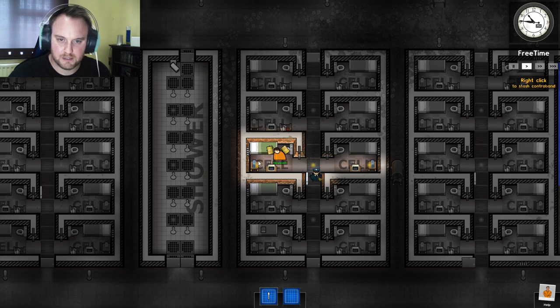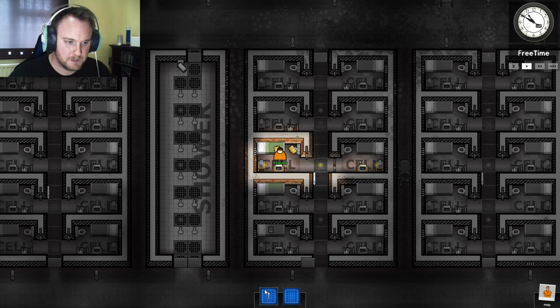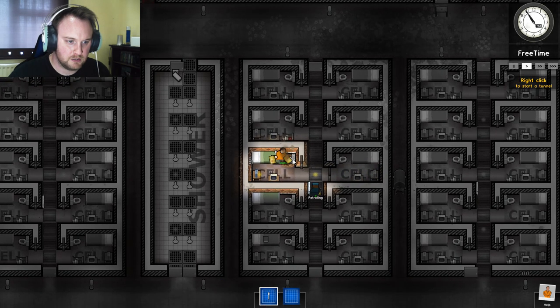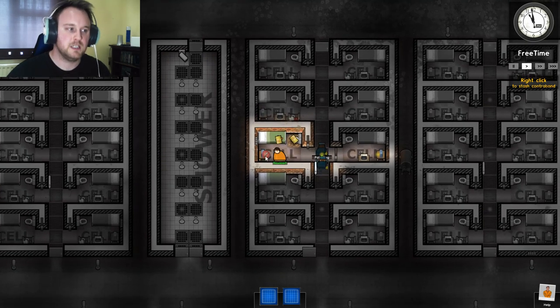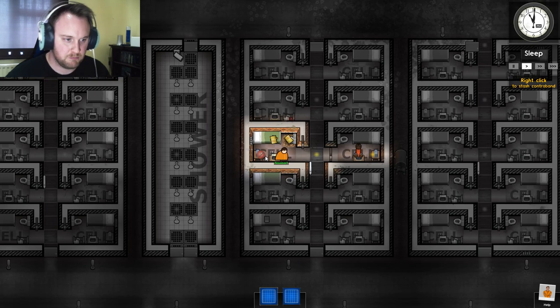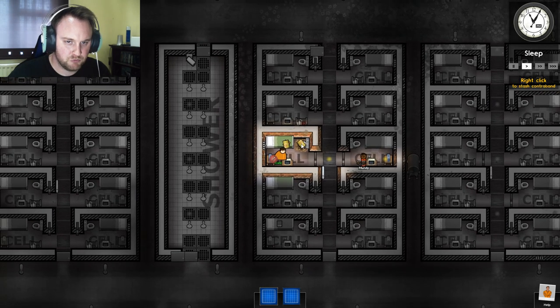Right, so there's a button to right click to stash contraband. So I think you gotta get it out and then stash it. So click that. Right click that. No, didn't want to do that. Okay, right click to stash. Right. So yeah, that's stashed in the radio, TV, whatever that is. I'm assuming right click to get it back out again.